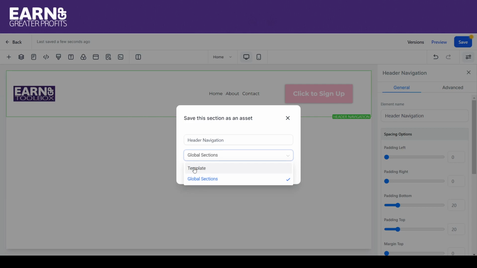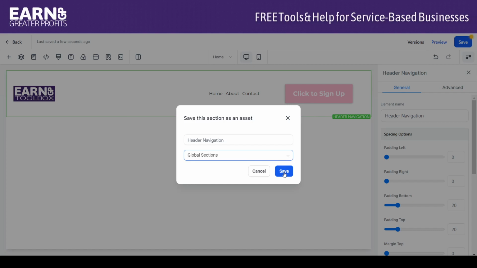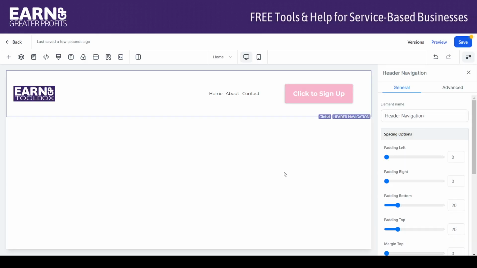If you save something just as a template, when you pull it into another page, you can edit it and it won't change what's on that template on another page. But for our navigational headers and footers, we definitely want them to be global sections, so we don't have to edit every single page. We want to keep it consistent throughout the website.